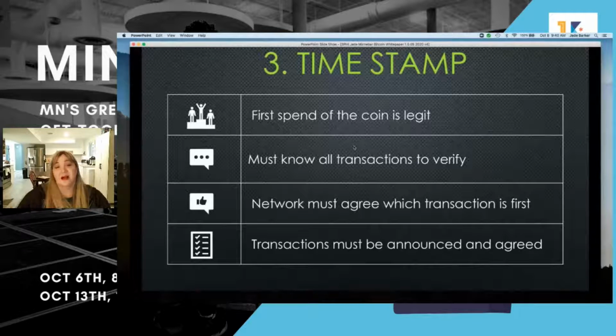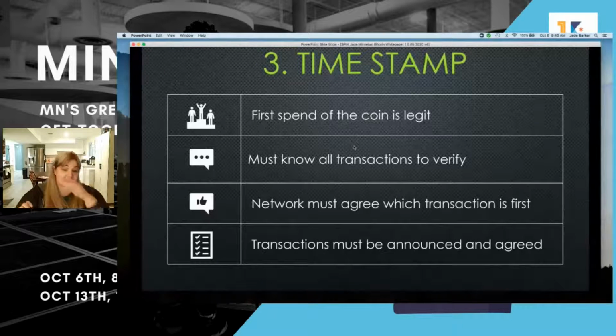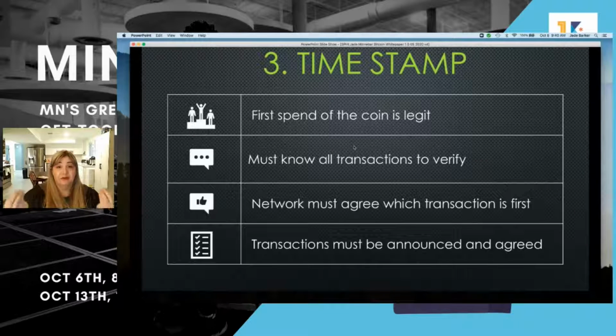It's a little bit more like the stock exchange. You just see a transaction happen, and I can't automatically say, oh, that was Bill Gates's money. Cool. So it hides that by just focusing on the transactions itself. In order to even have that, you have to say which transaction happened first. So it's not real obvious, but a timestamp is critical in order to have this peer-to-peer transfer. And then the network, all the other participants that are keeping track of the transactions and listening for what's happening, have to agree which thing happened first. So everything has to be announced and agreed. And so there are computer steps of how that happens.